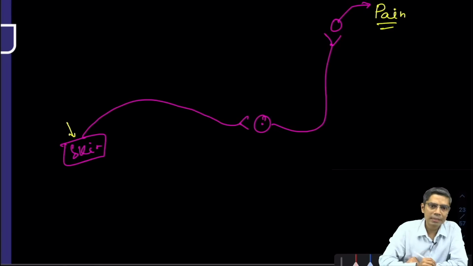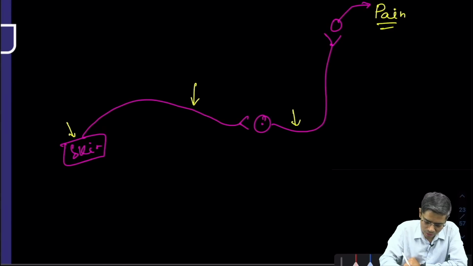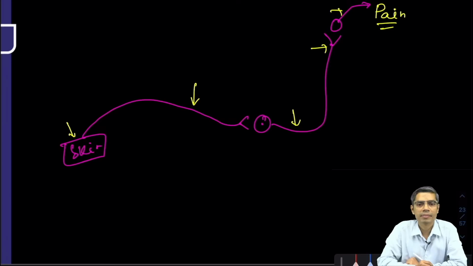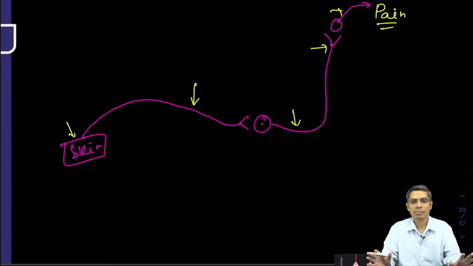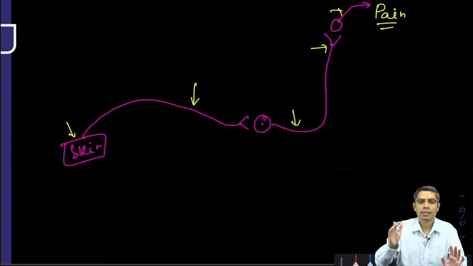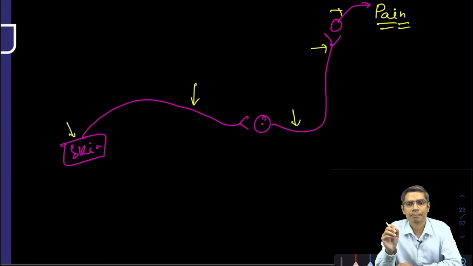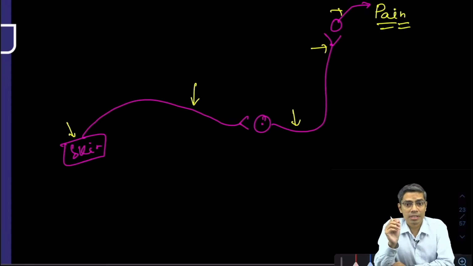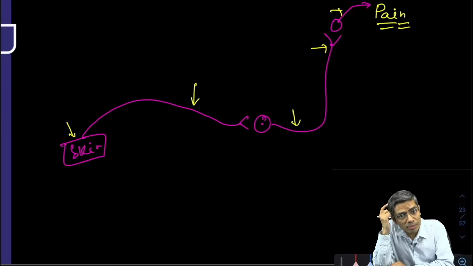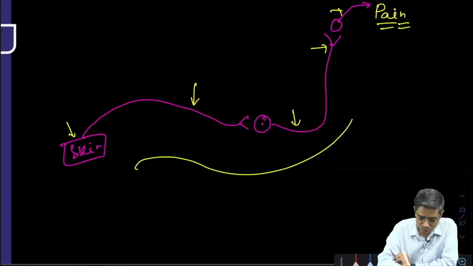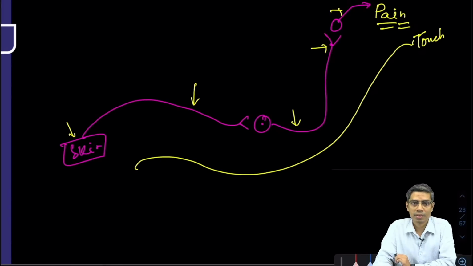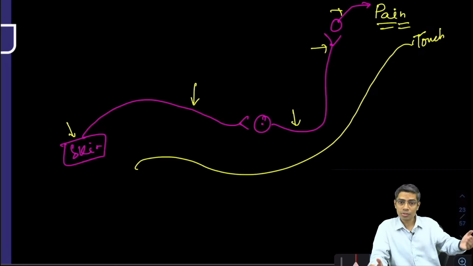stimulate at the level of skin or whether you stimulate here or here or here, wherever you stimulate along the pathway, the sensation that you are going to perceive is only and only pain. It means the perception depends on the part of the brain that is stimulated, right, getting my point. So, the touch fiber will attach to a different part of the brain which is responsible for perception of touch. This has been generated from the point of evolution, right.